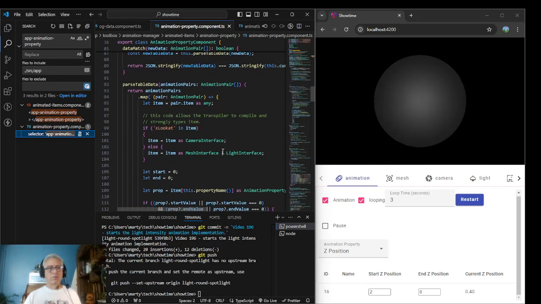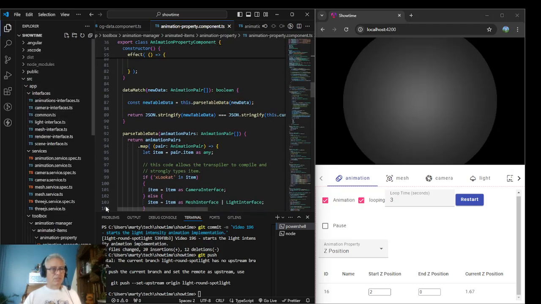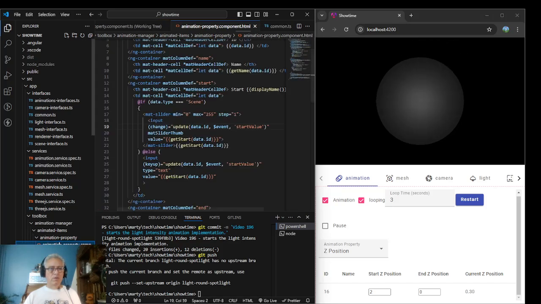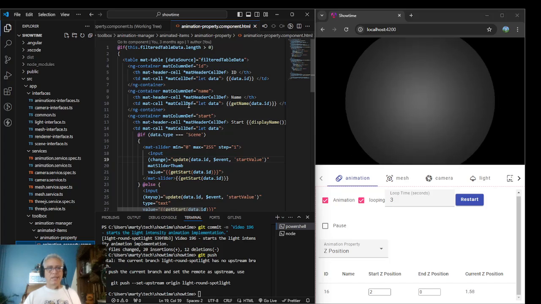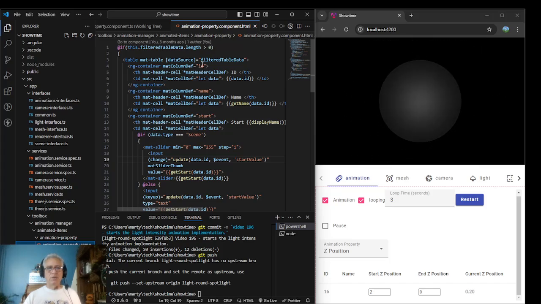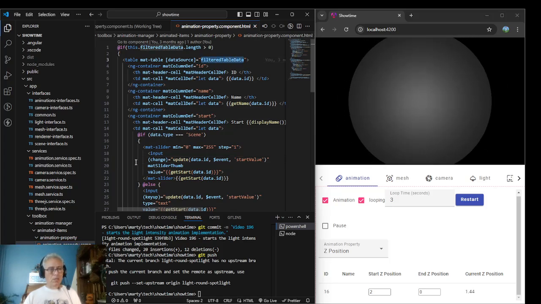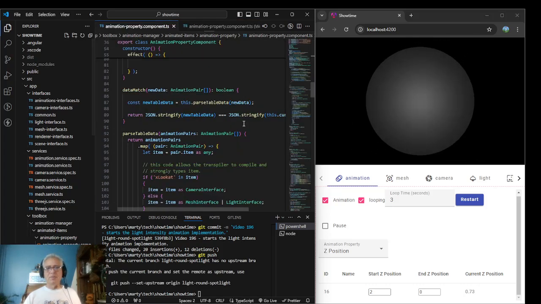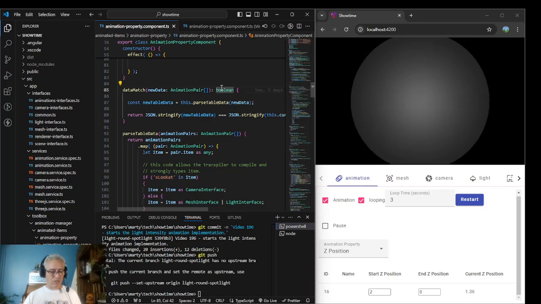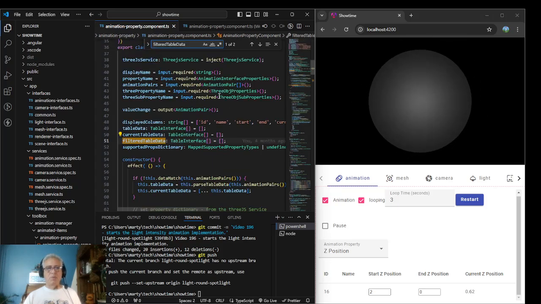So here we go. We know that in the template we are getting some kind of data source, and that data source is called filtered table data. Generally whenever I set up something like that, it means there's a non-filtered version, and that's probably what we want to open.